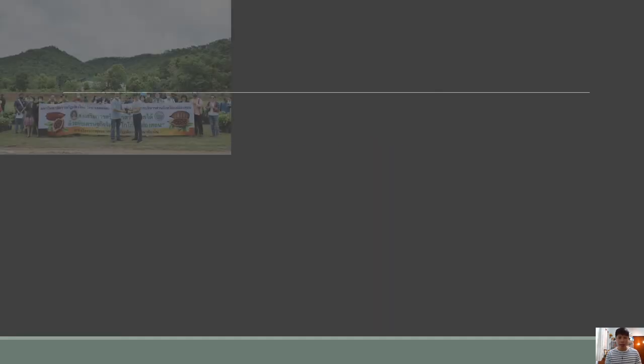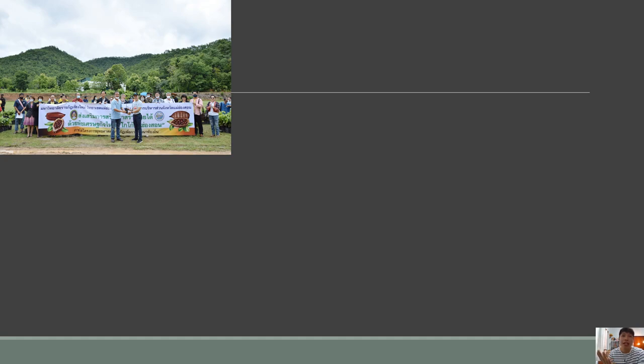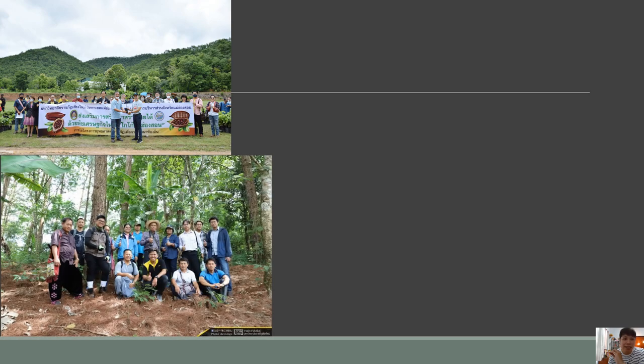And I'm going to show you some pictures. You can see that we have many projects and many activities to cooperate with the local people in order to improve their living, in order to make a better life for the local communities. And these are some programs that we have done. So all faculties in our university, the thing that we always do is called community service. And this is a very important part, because we do believe that if our community or our local area is better, that means we can have a better life. We can have a happy life, and we can make all people in local areas happy too.